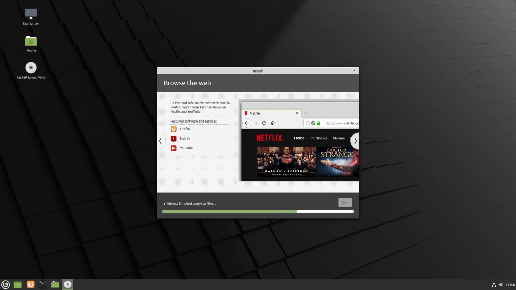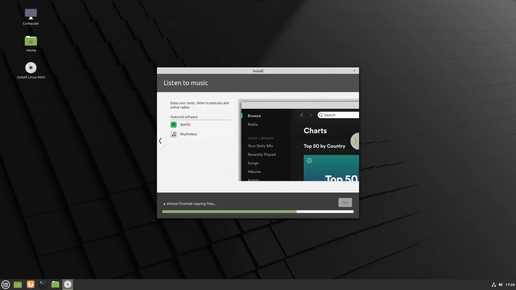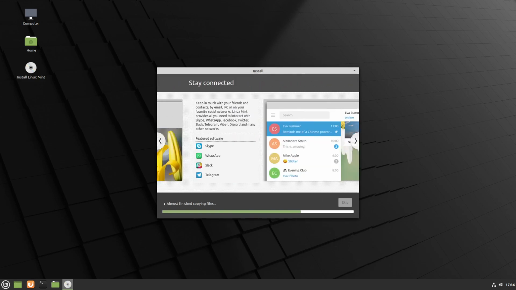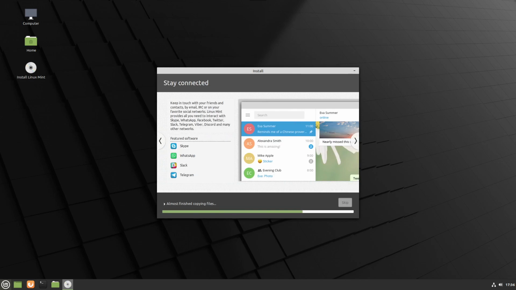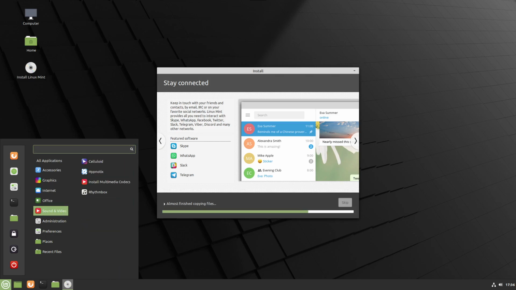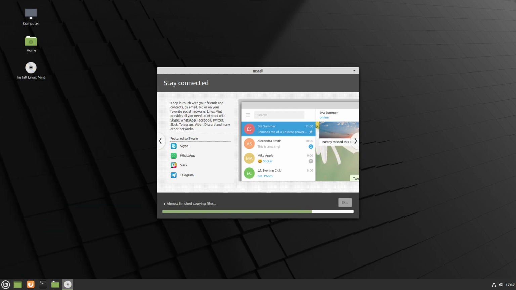And now I'm just going to wait, but there's a lot of features of this, so while it's installing, you can probably just poke around, check out what they have. I know they've got some pretty cool stuff in here. You know, you got your Office software, you have music and stuff. So there's a lot that comes in. But I think I'm going to wait for this to finish installing, and then I'll come back to y'all guys.